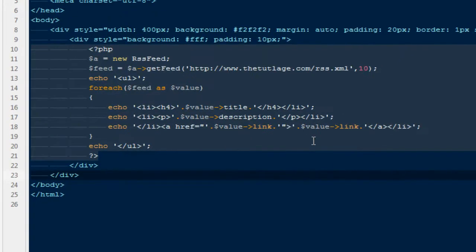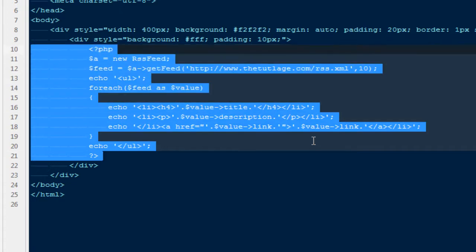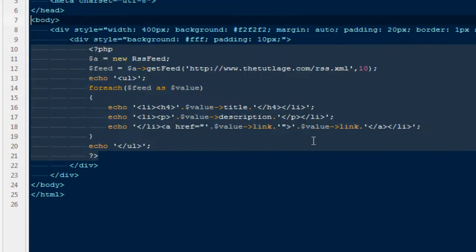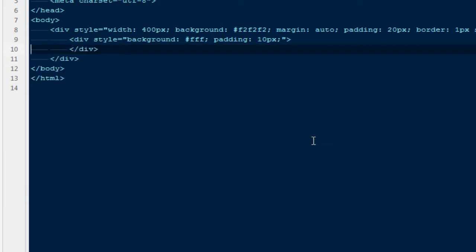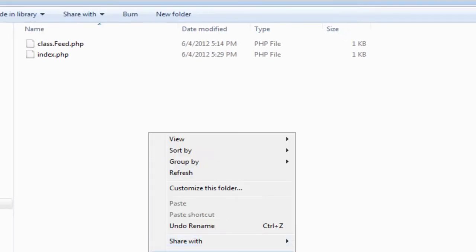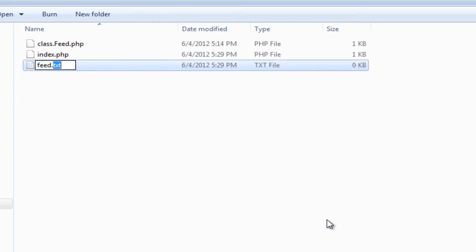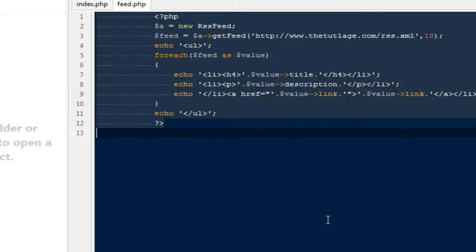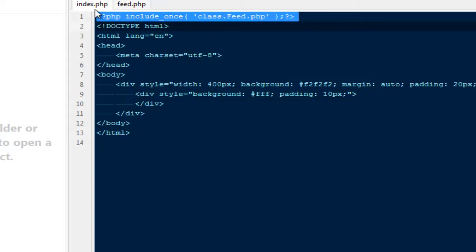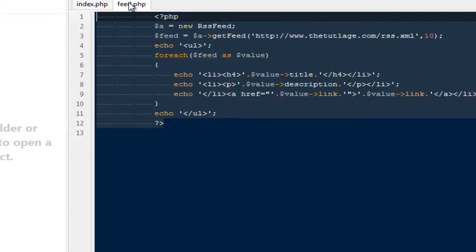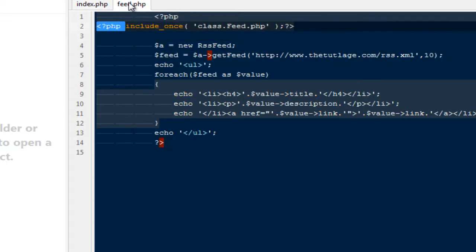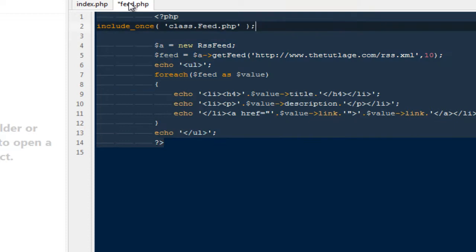Okay guys, I need to pause the video for a second. So what we're going to do right now is remove everything from this particular file, and we're actually going to use Ajax to retrieve everything from this particular file. So what I'm going to do is take it off, and create a new PHP file here called feed.php. Okay, and also take this away from here and paste it inside this PHP file. We can remove this, and we can remove this either.